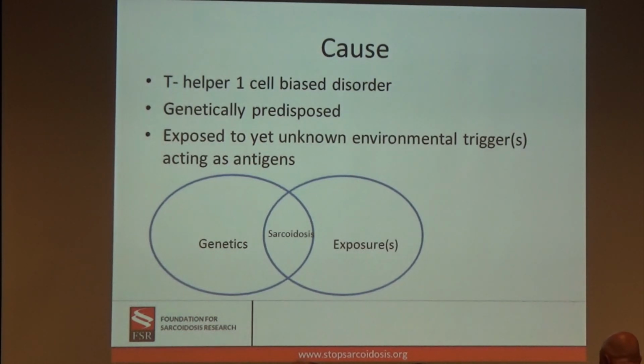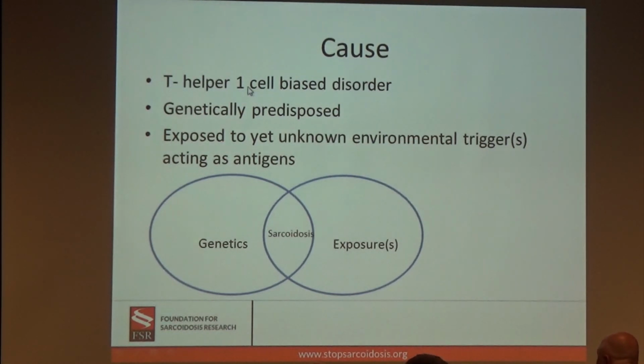So in terms of the cause, what do we know? We know three things for sure. We know that your genetics matters. We know that the environment matters. So what you're exposed to in your environment, things like your occupation, viruses, bacteria. So we know that genetics matters. We know that your exposure matters. And then one other thing that I don't have in this picture is your immune system being overactive matters. So a combination of those things is what's most important.